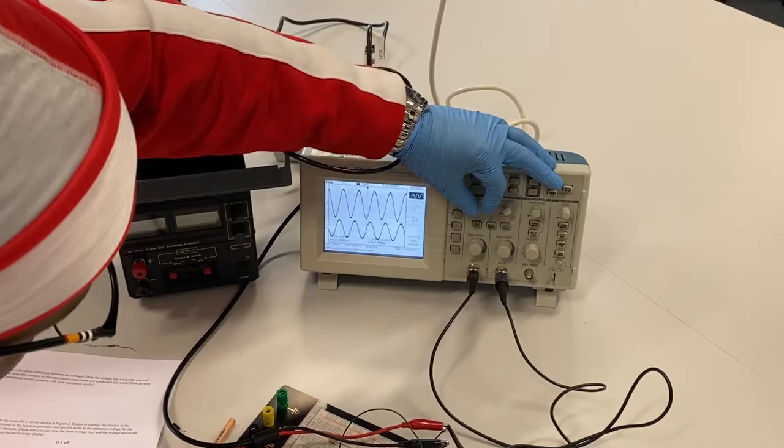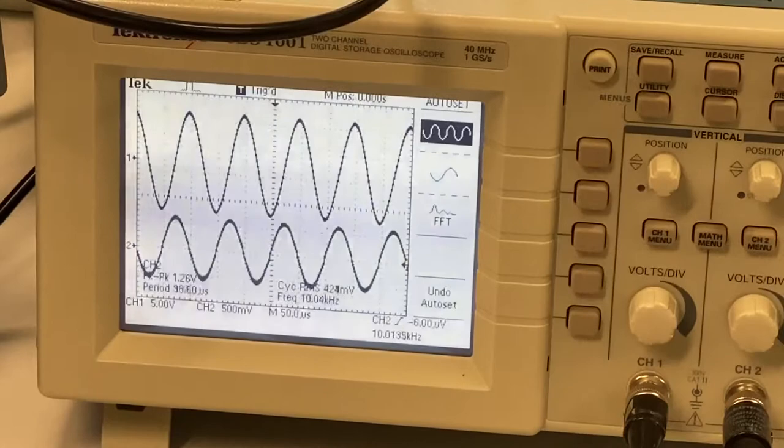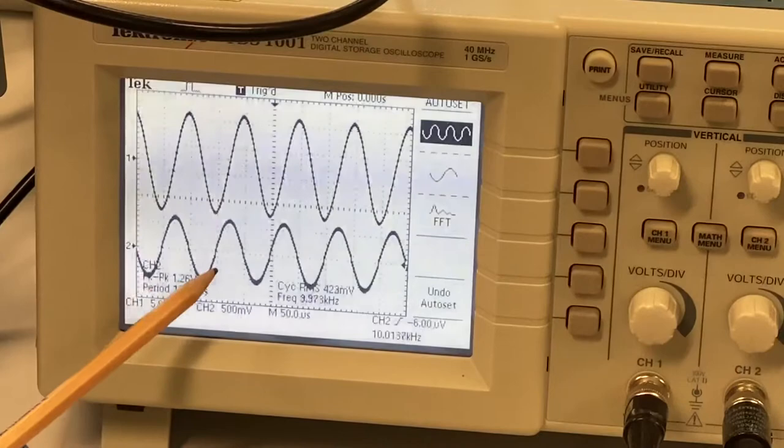Looking at this diagram right now, let's make this as big as we can. You can see that this peak of this signal and the peak of this signal, they are different. This peak comes maybe somewhere here. This one comes somewhere here. So it means this output voltage is leading actually the input voltage in this case.